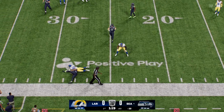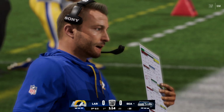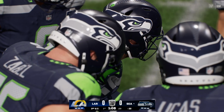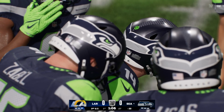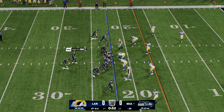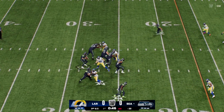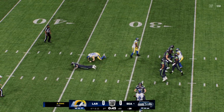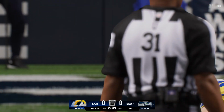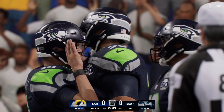Outright to Smith-Njigba. Give him a gain of 5 on the completion. And that'll lead here to a third down. It's a gain of 5. Brings up 3rd and 5. They'll need 5 on this play to move the sticks. From the gun on third down, here's Darnold. Nowhere to turn this time, and he goes down. Sacked back at the 29. And the defense coming through on third down, a loss of 7 to bring up 4th.